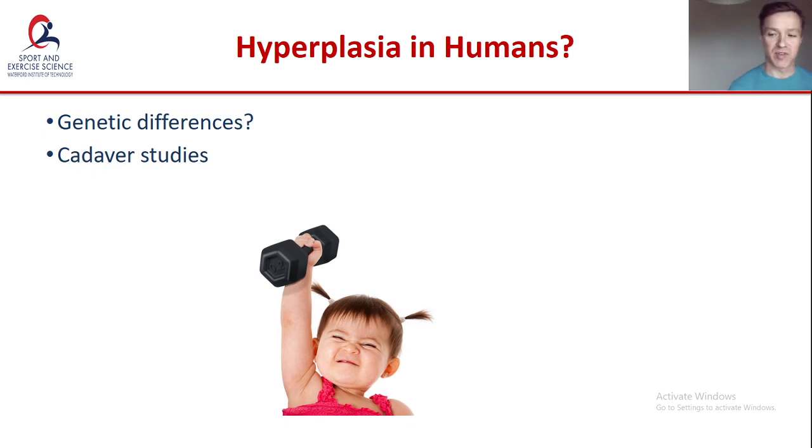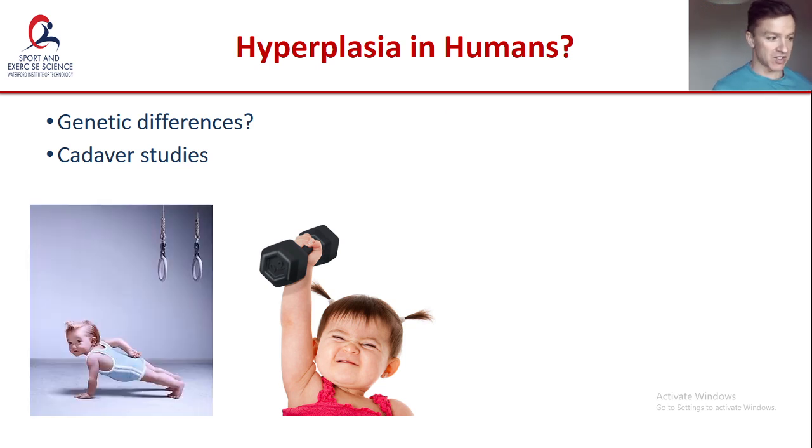None of the studies on the previous page took the potential for genetic differences into account, and they only measured post-training fiber sizes. Okay, so they didn't have any pre-measures to compare to. They only looked at post measures, and they made inferences based on those results.